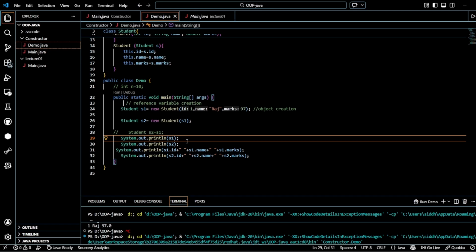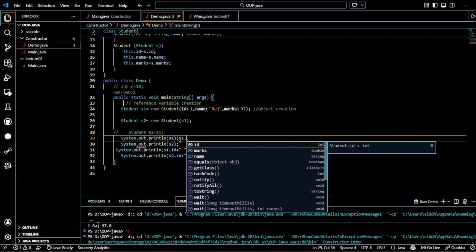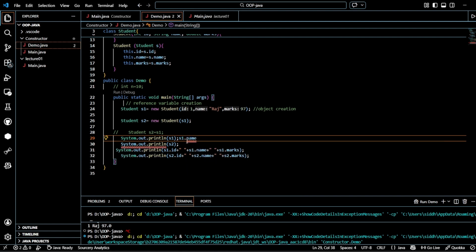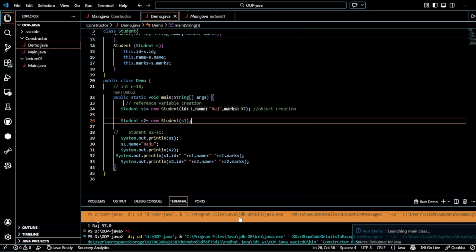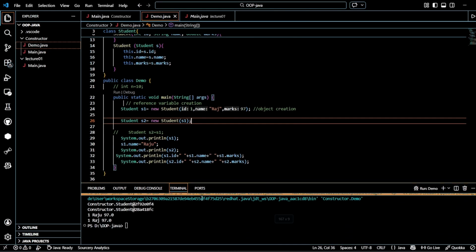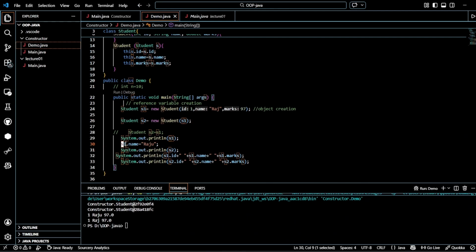If you want to change, let's say s1 dot name equals Raju, now if we print, the s1 name is changed.